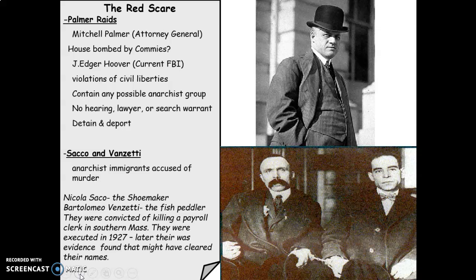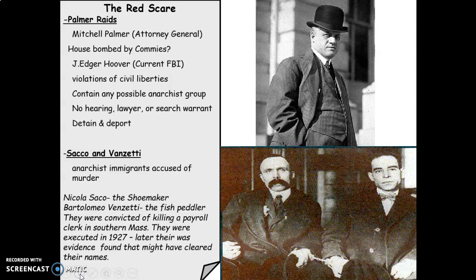So the Palmer raids. Attorney General Mitchell Palmer, seen here to your right, his house is bombed by those believed to be communists or anarchists, and if he would have been in the front parlor at the time he usually is, they had a late dinner that night, him and his family would have probably been killed. It was not a small bomb.